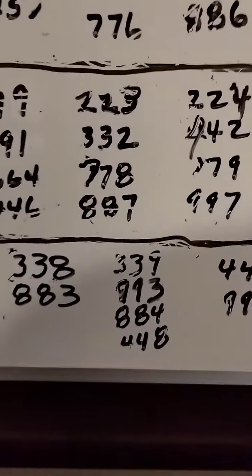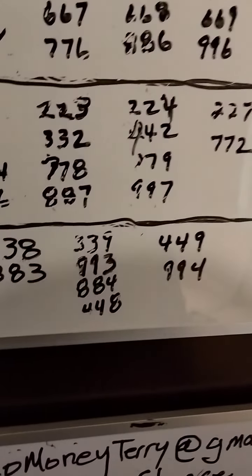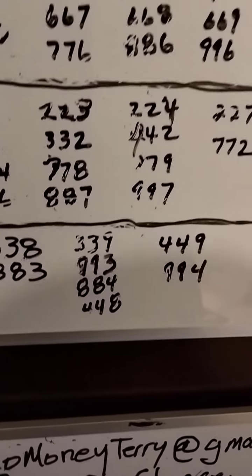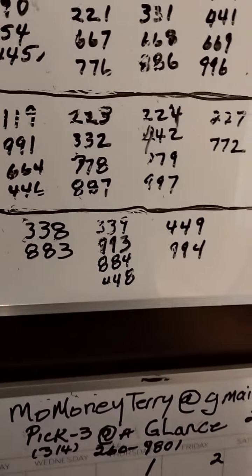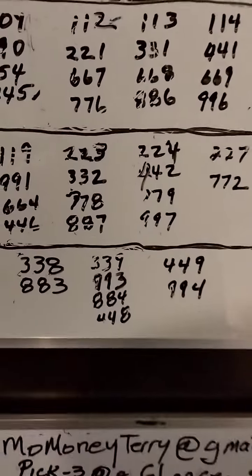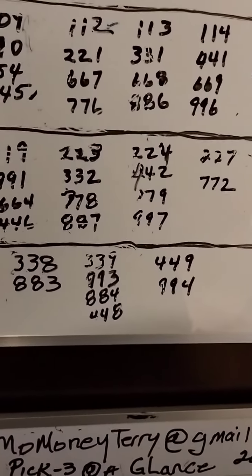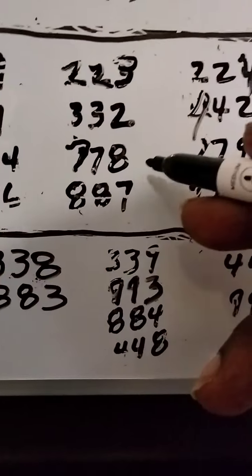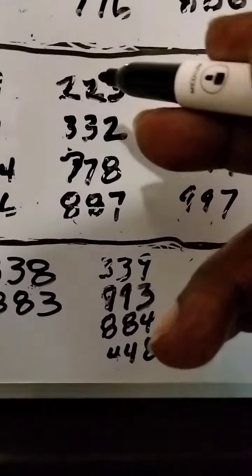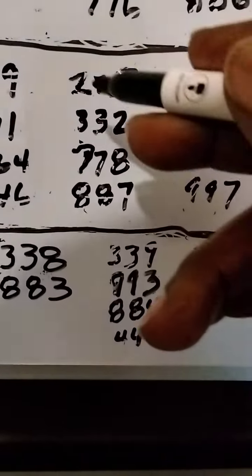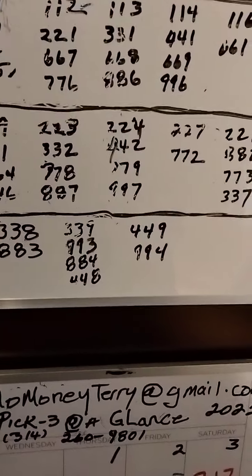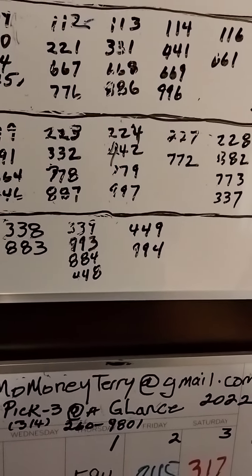I'm going to have to straighten this board out a little bit. All right? And I knew it hadn't hit last year, so when I hit, I just added it on. I didn't have to guess. But by law of average. And these are evening numbers in Missouri, not numbers from somewhere else. I didn't go midday and find a number to play and none of that stuff. And see, I knew the 7, 7, 8 had failed. And I knew that still out there was the 2, 2, 3. I knew the 3, 3, 2 and the 8, 8, 7 is still out there. And I'm still playing those, because I didn't hit again, so I still got them on my bucket list for when they come in.